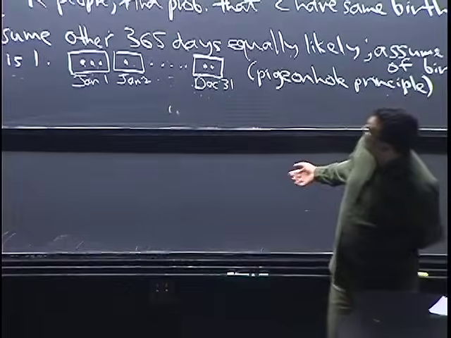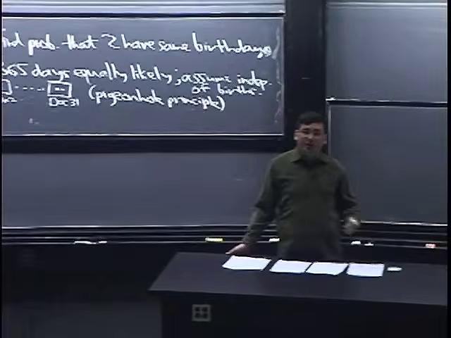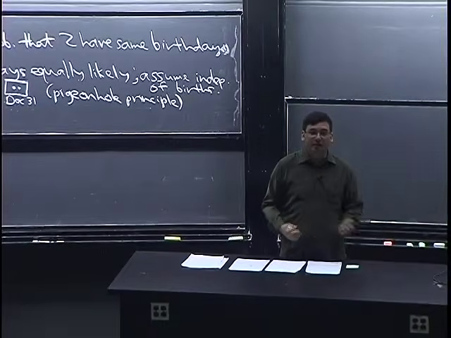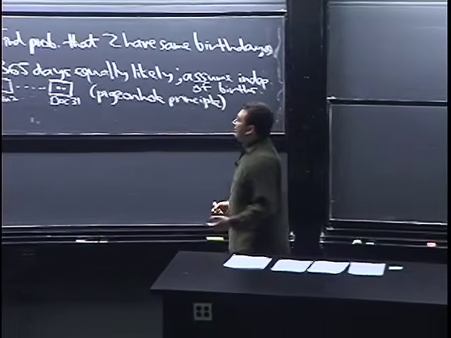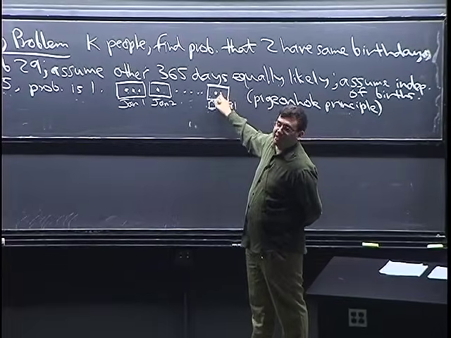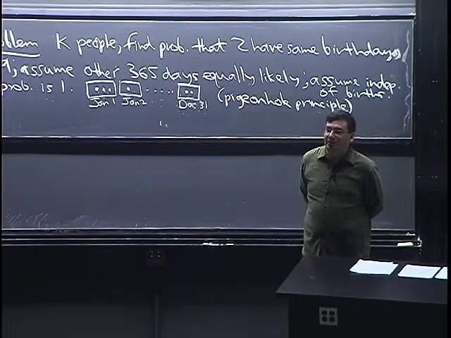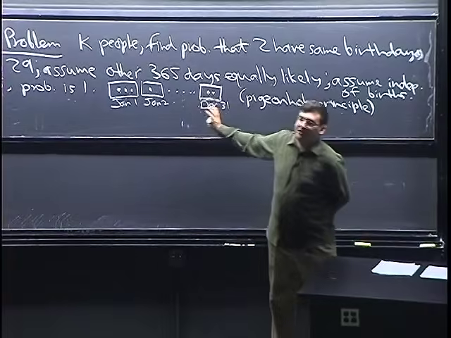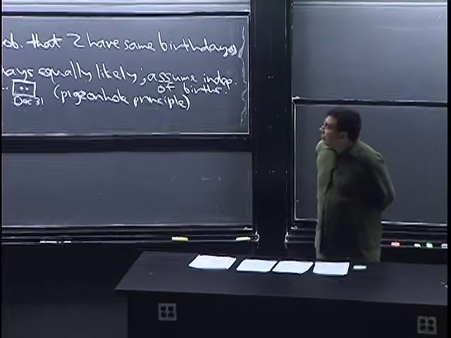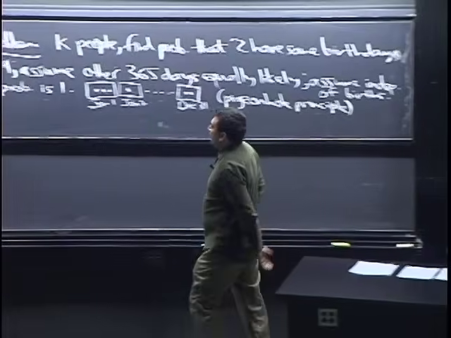And I also wanted to mention, by the way, that this kind of problem is extremely important in computer science. Because often you have clever ways of storing information in different data structures, and problems happen when two things try to store them in the same way. That's called a collision, and you want to know what's the probability that you're going to have collisions like that. So it's a fun problem to talk about, but it also has a lot of applications in CS and engineering and elsewhere. Okay, well that was an easy problem if k is greater than 365, but now let's do k less than or equal to 365.